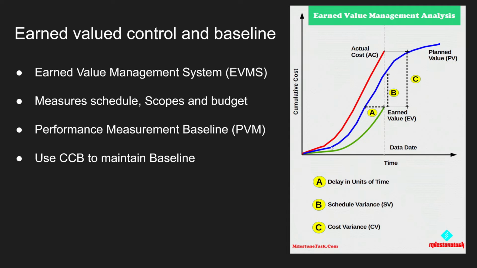For example, on this graph right here, the blue line represents our planned value, what we got during the planning phase. Now we actually went to build this. We saw the red line. This is what it actually cost. It cost more than we planned for. Then we have the green line right here, which means it took a longer time. So we have more cost, more time was used, and we earned less value out of it. In order to correct this, we'd use a change control board, figure out what's wrong with our project, and try to get back on this blue baseline.